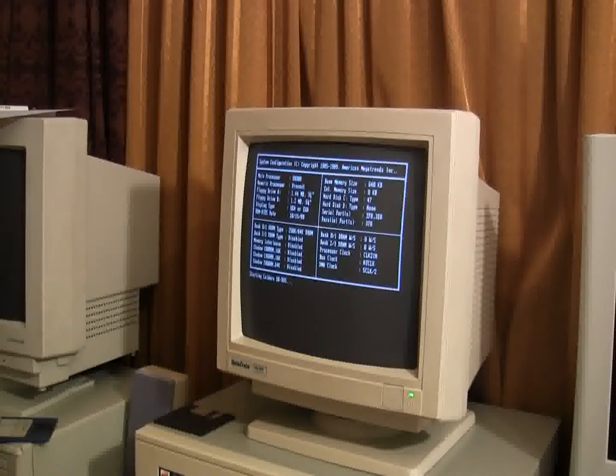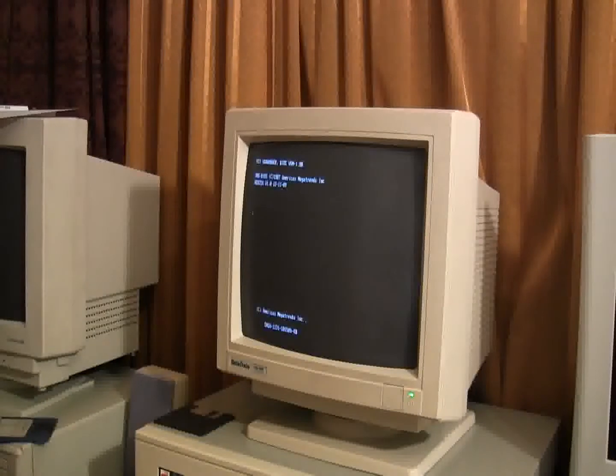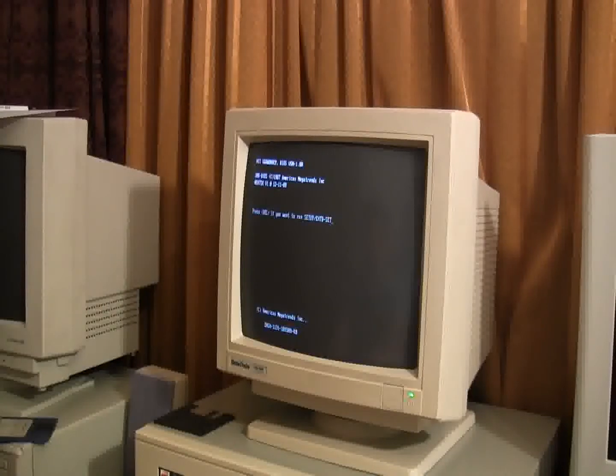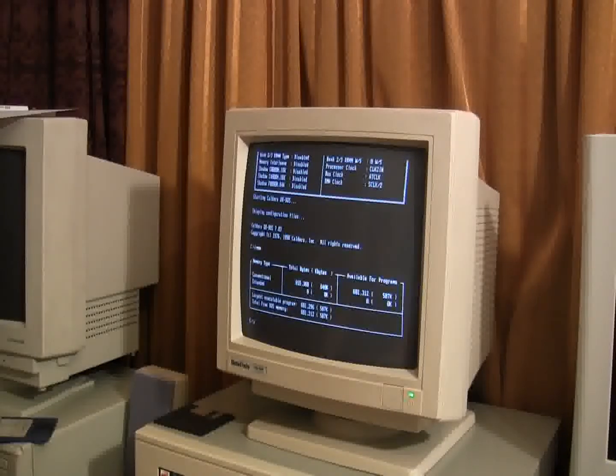And there it is, 0K of any type of extended memory. This is running DR-DOS version 7.03. Let's see how it handles any kind of extended memory mapping. Alright, EMM386 has already given us some errors. Let's see. I might have to REM some lines. Memory is being reported as 587K.